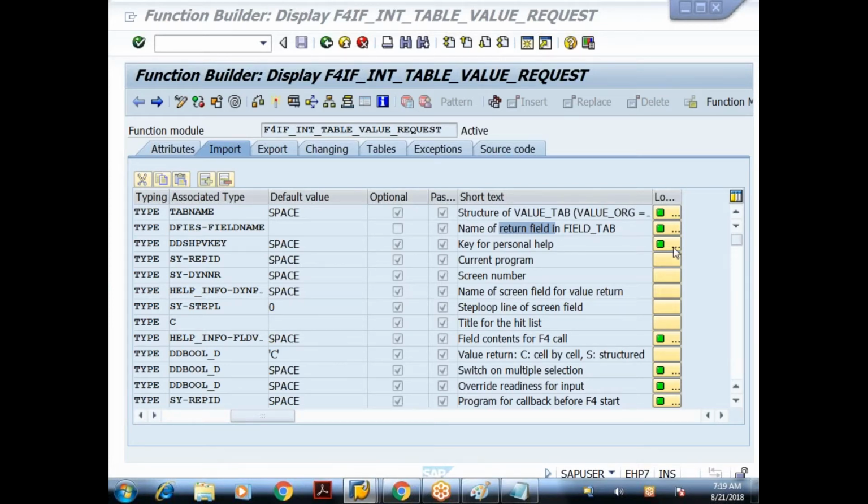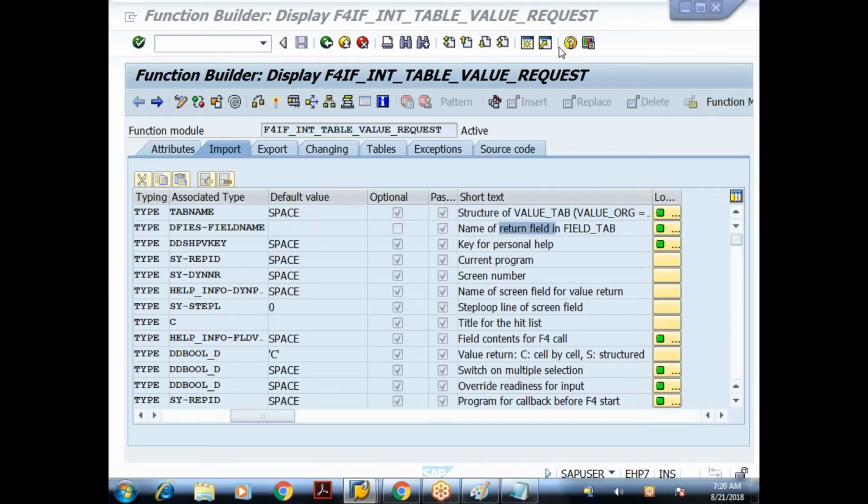Chinna, are you there? Why do I need not check for exporting parameters?